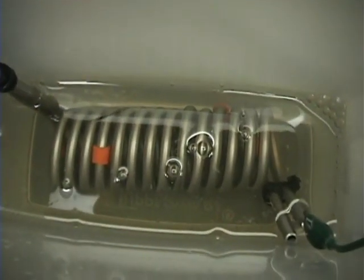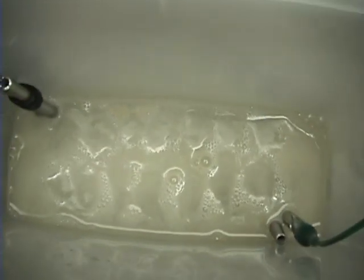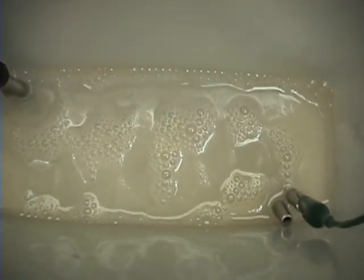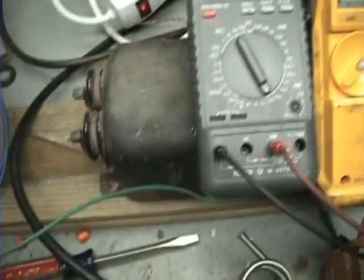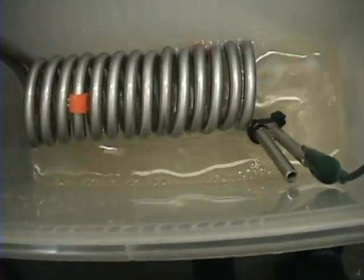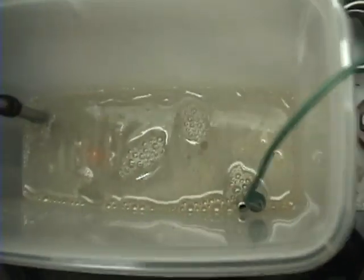I'll shoot the cell here and turn this up — here we go. That's 10 amps at about 30 volts. You can tell it's producing a pretty good amount. I shut it off, just wanted to show you that real quick. It is cooking and the water is still lukewarm, and I've been running it for about five minutes or so.